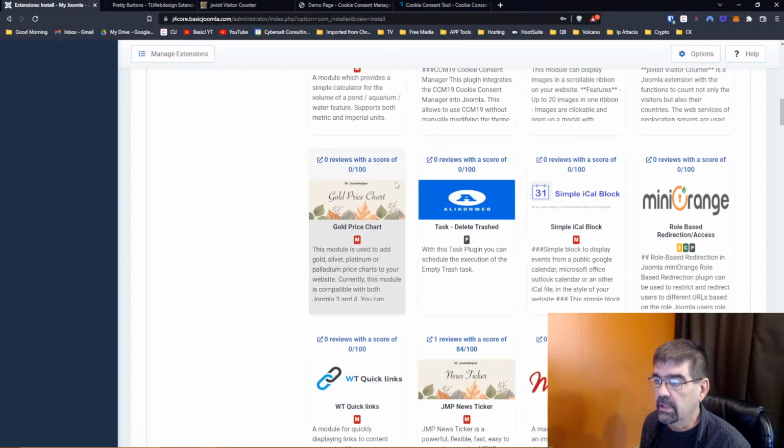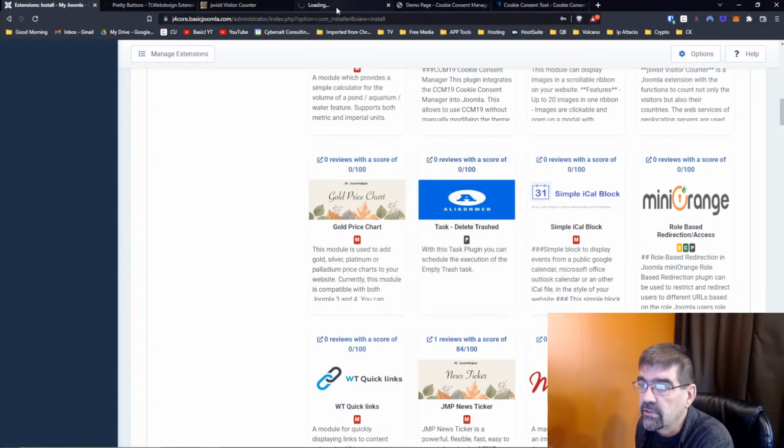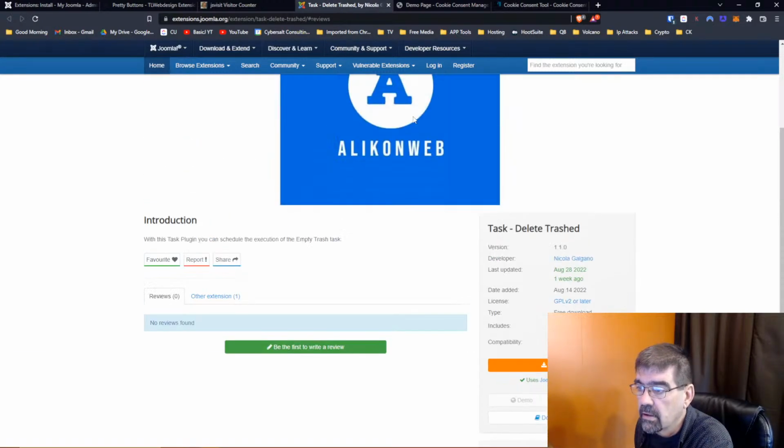Oh, here's a plugin that you can schedule the execution of the empty trash task. That's interesting. It's free. With this task plugin, you can schedule the execution of the empty trash task.